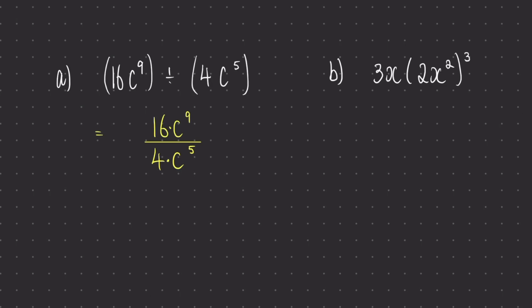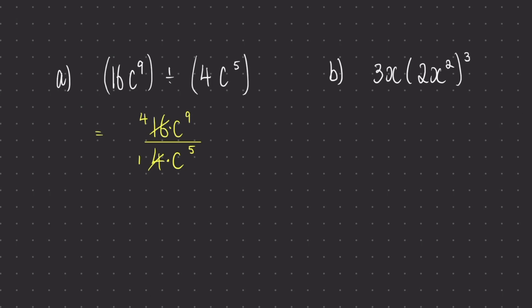So we can separate this out into two different sections. The first is dealing with the numbers, or what I call the coefficients, of our unknown variable c. So I'm just going to deal with the 16 and the 4 in this fraction first. Now 16 and 4 we can divide both by 4, so I would have a remaining 4 there, and the remaining 1 there after a division by 4, top and bottom.